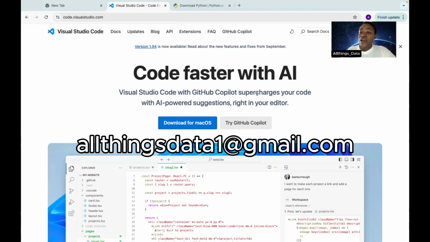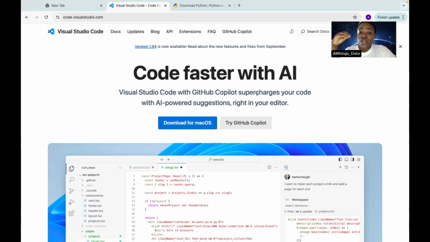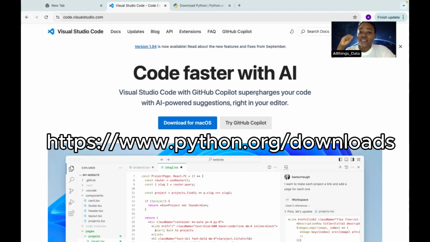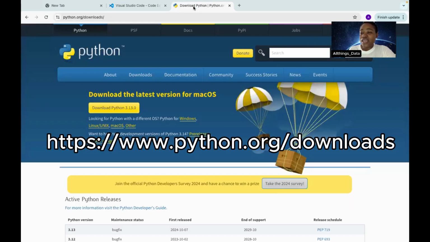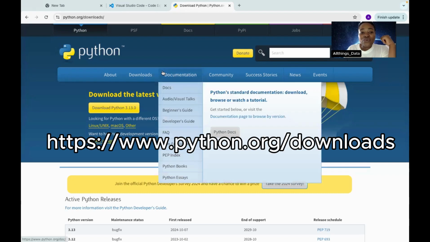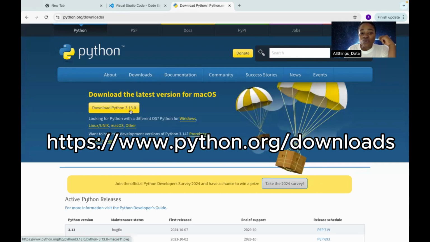So yeah, once we are done downloading the VS Code, guys, we are going to download the Python. Okay. Now on your screen, please follow the link that I'm giving you as well. Please just type it in. And then once you are done, you're going to land on the screen. Okay. Once you're in the screen, you just come here on the download Python 3.30.